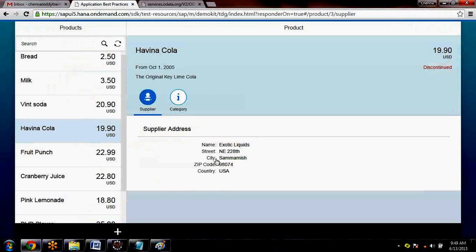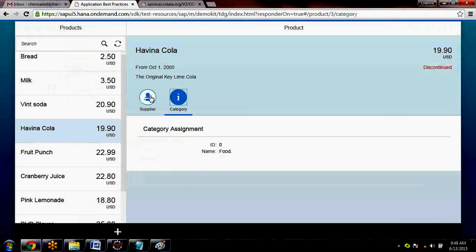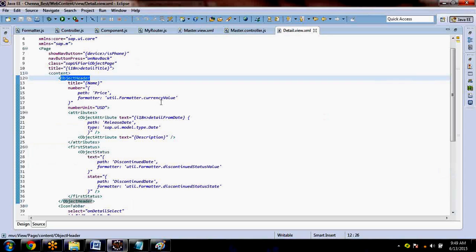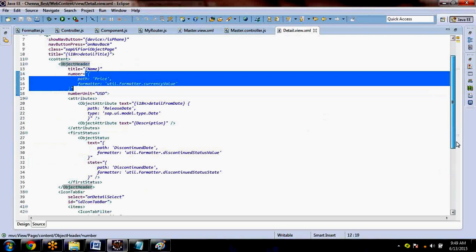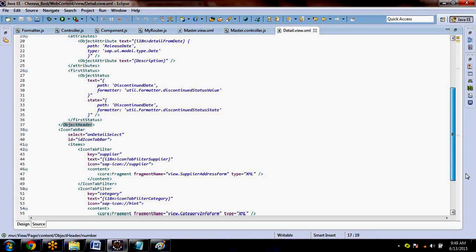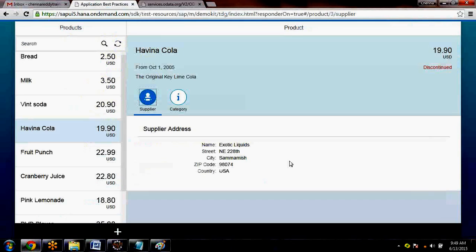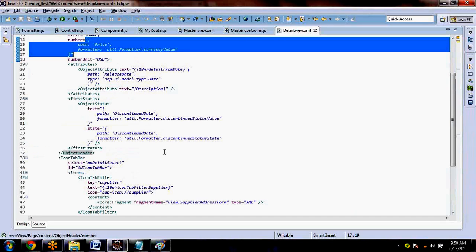Let me go back here. What did I open? Okay, detail view, right? Fine. So you are trying to call the formatters. If there is any formatter, then you will be calling something called the discount page. Look here, so this is what it is. Product name. Add the discount.